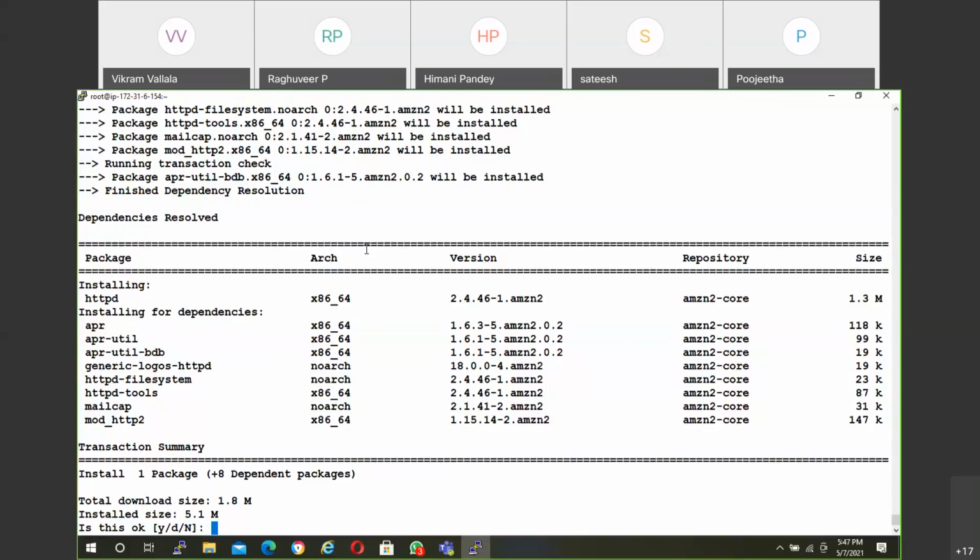So y means install, n means no, don't install. And d means don't install the dependencies, just install only the main package. If I really know what I'm doing, I'll use this option.